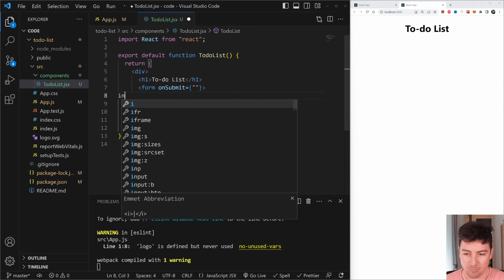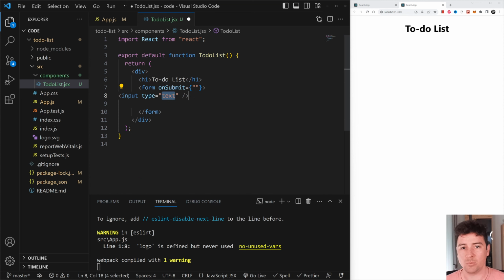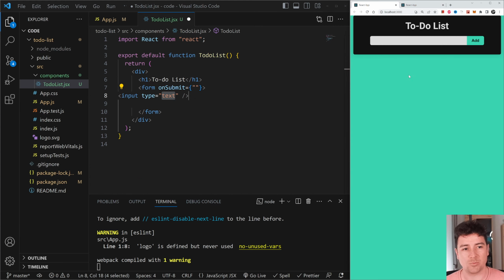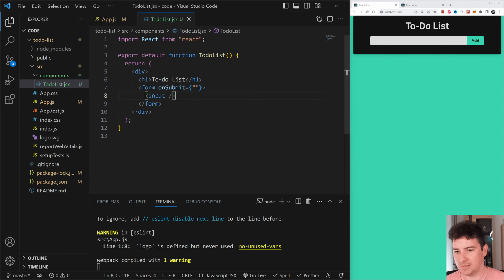Next, I'm going to have an input tag. And the input tag will be basically, if you take a look in our finished project, this right here. So whatever item we want to add to our list. Now you can leave the type as text, but because I know that the default is text, I'm going to delete this and have just less code for us, because the default type of any input is actually text. So next we're going to leave this as it is.